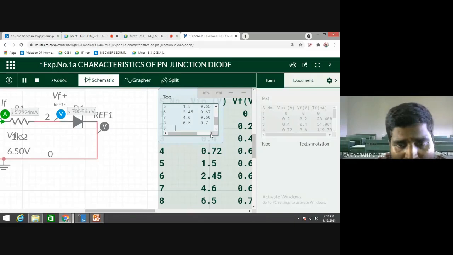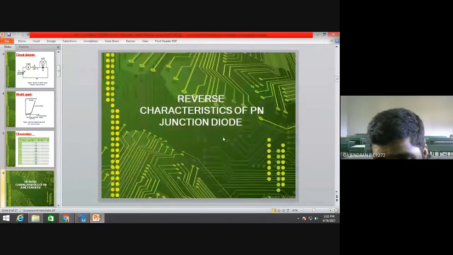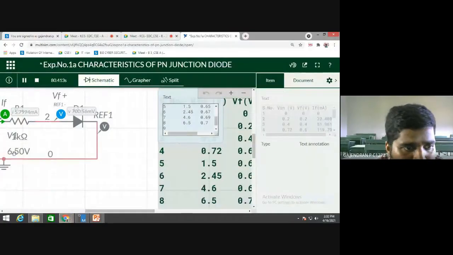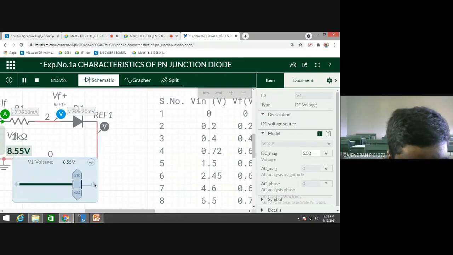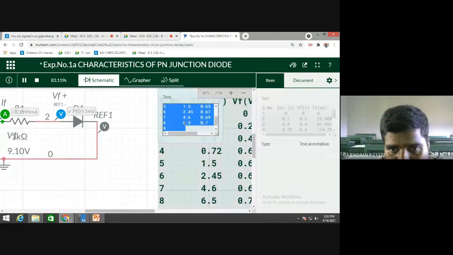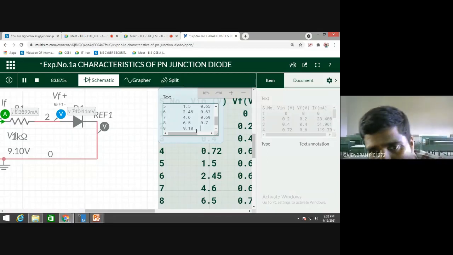The next reading, I need to take the voltage for 0.71. Let me increase the voltage. 0.71 is nothing but 710 millivolt. Am I correct, sir? How much are you getting from your side for 0.71? 9.10, sir.